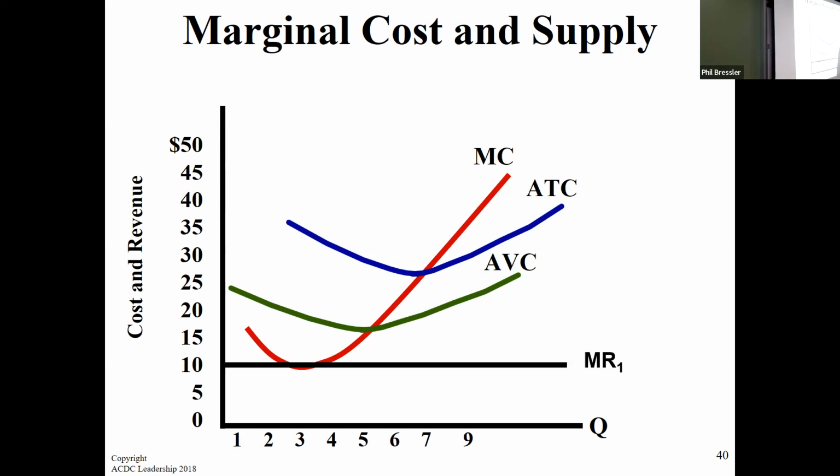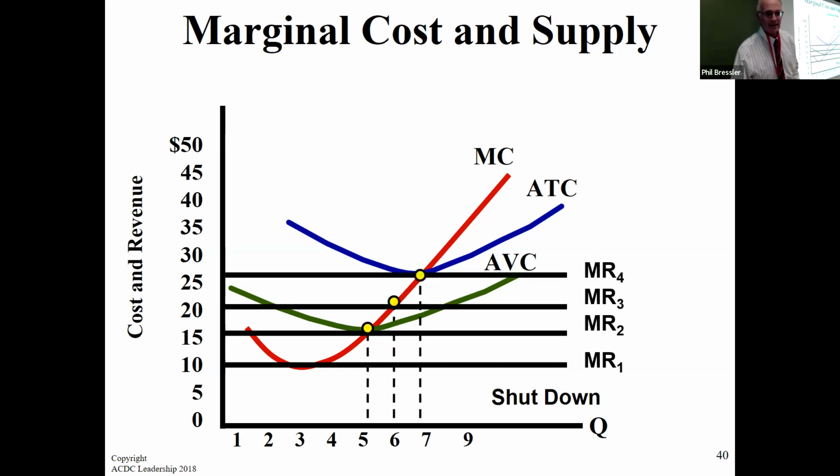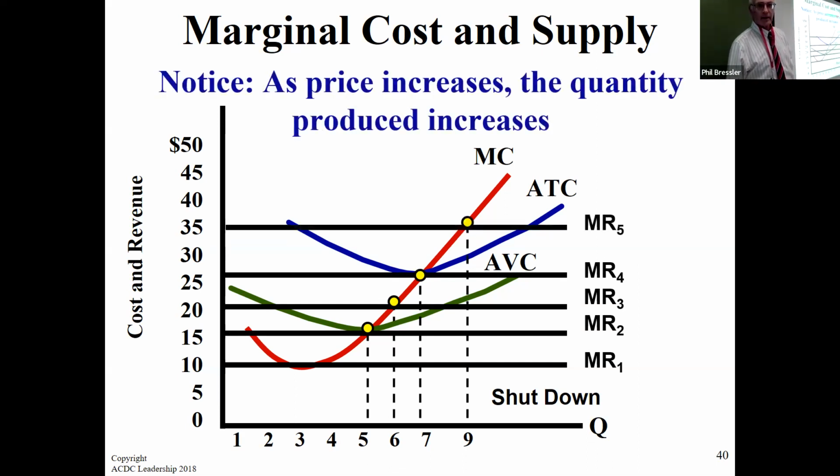Now, John, do you think they're going to try to trick you on a test and ask you for the supply curve and say A, B, C, D? But you're not going to fall for it. Now also, just to show you, it's like a supply curve. As price goes up, quantity supplied increases. Okay. All right.